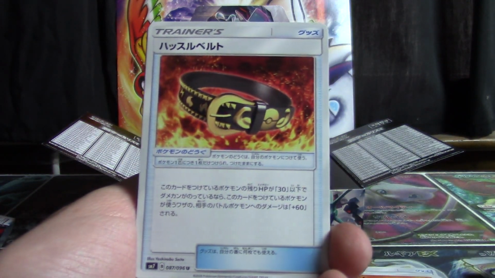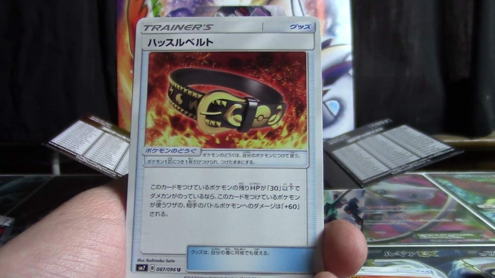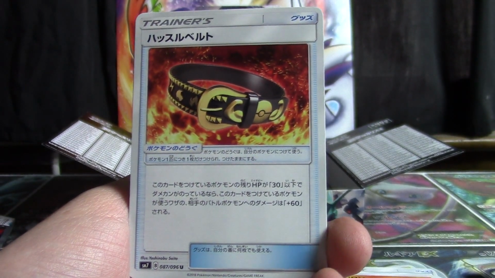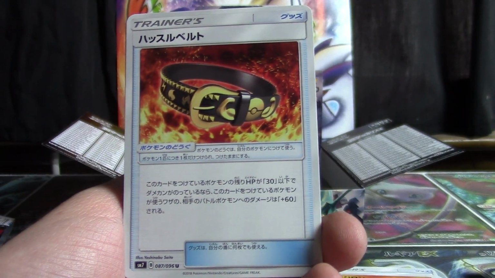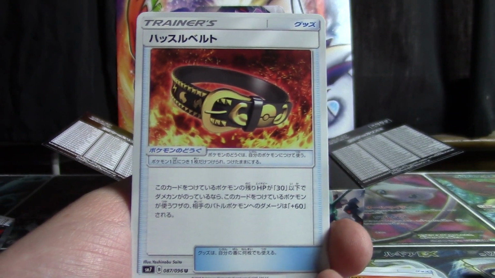Next one up we have Hustle Belt. Hustle Belt? Yeah. So basically Muscle Belt, but faster. I'm just kidding, it has nothing to do with that. So if the Pokemon that this tool is attached to has 30 hit points or less remaining, its attacks do an extra 60 damage to your opponent's active Pokemon.